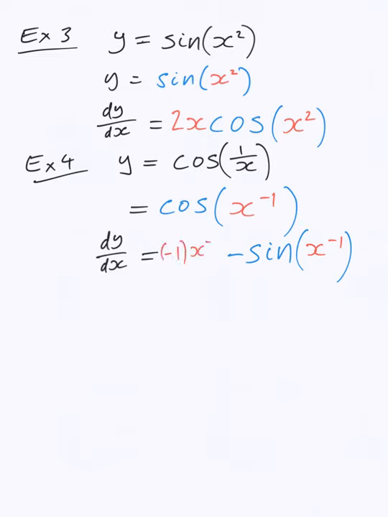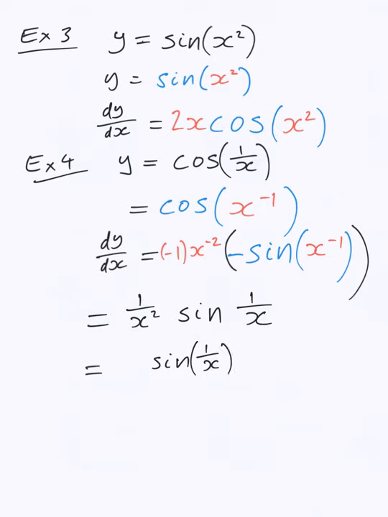The derivative of x to the power of minus 1 with respect to x is minus 1 times x to the power of minus 2. And I multiply by that in front. Minus 1 times a minus sign cancels the minuses, we get positive. x to the power of minus 2 is equal to 1 over x squared, and x to the power of minus 1 is equal to 1 over x. We can arrange that, if we like, to give our final answer of dy dx is equal to sine of 1 over x, all over x squared.